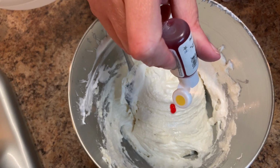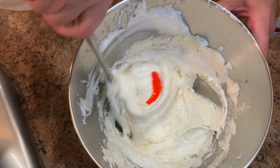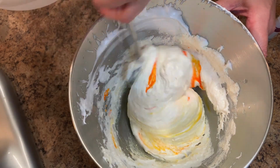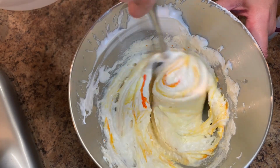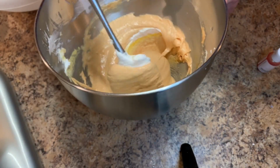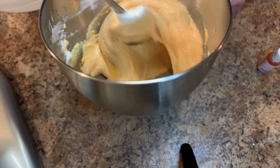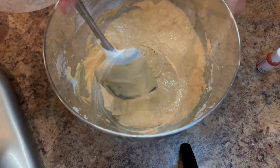Once you can no longer see any of the dry ingredients, this is the time to add the food coloring. Here I'm using Americolor's Egg Yellow Gel Food Coloring. And we'll just go ahead and fold that in, and we'll start to deflate the air. Once the batter can flow off of the spatula and form ribbons, that's when you want to stop.